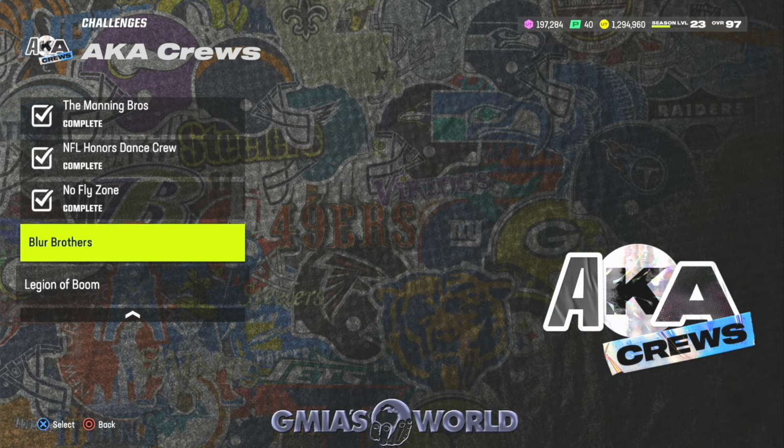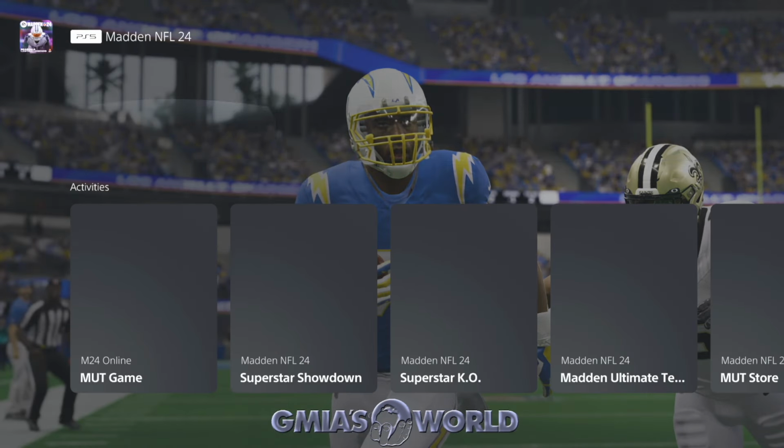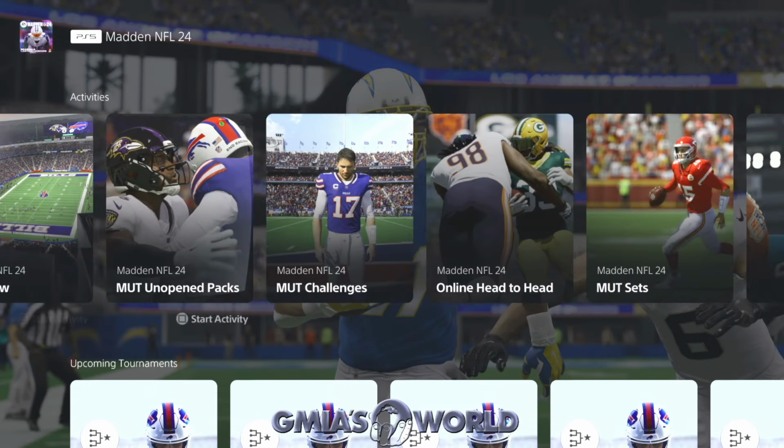Over here, you can see I still have 2 of them that I have not completed yet. It doesn't really matter for me because I got the full completion of what I wanted. So inside of the set right now, if you haven't already done it, you should be able to go ahead and get the free Richard Sherman.